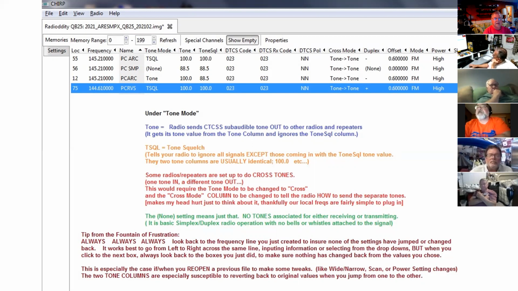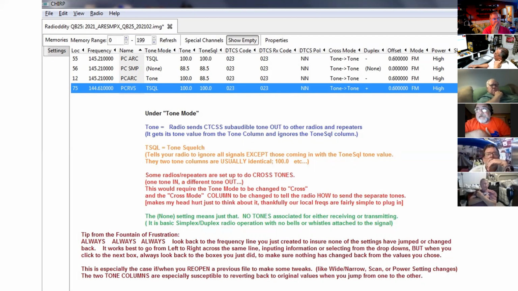You go over here to the duplex. Now let's look at number 75. This is some radios, and if you look deep enough in your programming manual, that little pamphlet they give you, some radios have an automatic reverse circuit, and it's either a 1 or a 2 button process, and it will actually invert all of your settings for a specific channel.